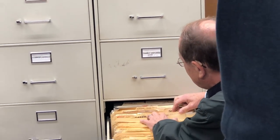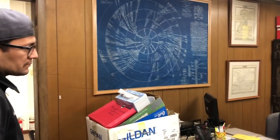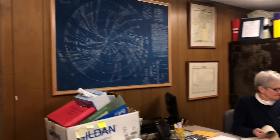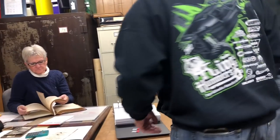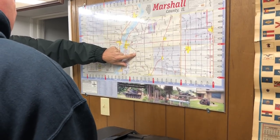So, which township would that be in? Out where Lake is, right here. Yeah, but the one out where the Strong Cemetery is. It'd still be Lake, and I'm not sure how far over it extends. No, it's Lake or it's Richland, depending on where the line is. Strong Cemetery is over here, though. It's in Richland.